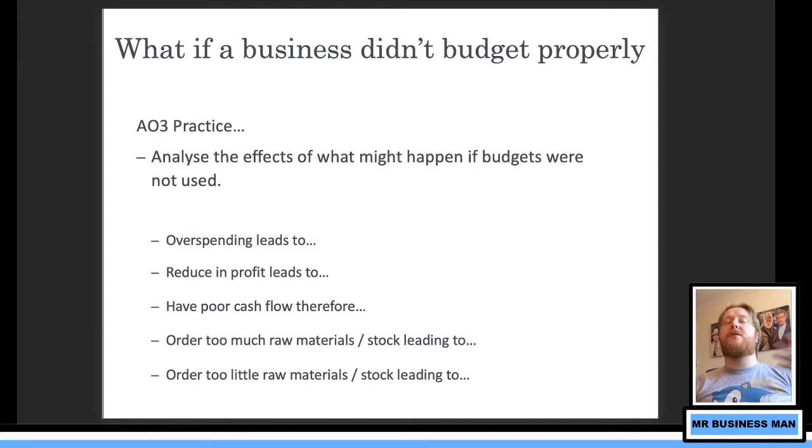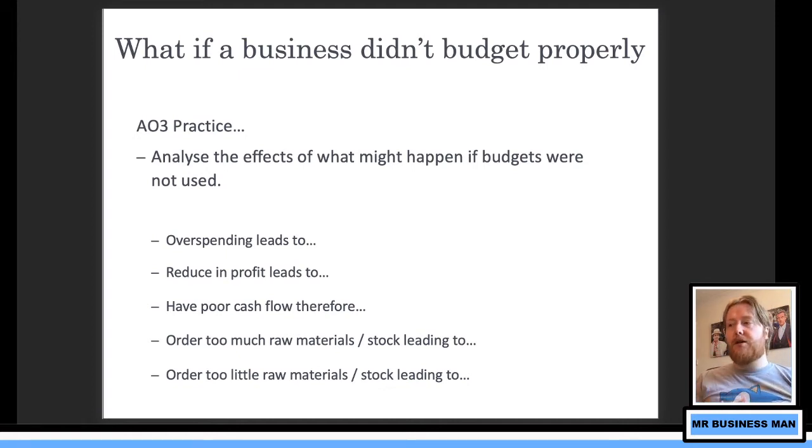Lower profit leads to disgruntled stakeholders in a lot of regard, doesn't it? Especially shareholders, because it might lead to lower dividends, which might lead to dissatisfied people, which might lead to them pulling money out of the business. You don't have to go into that much detail in an exam question. You don't have to give me that leads to that, leads to that, leads to that.